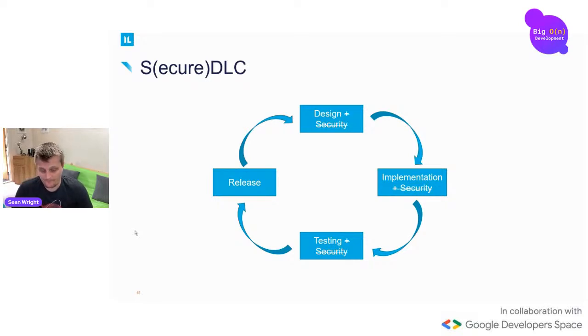So the reason why I want us to move away from this is that it goes towards secure by default. We need to stop bolting on security. We need to start embedding it in. It needs to be transparent. It needs to be a part of it. And we shouldn't be thinking about it. It should just happen.